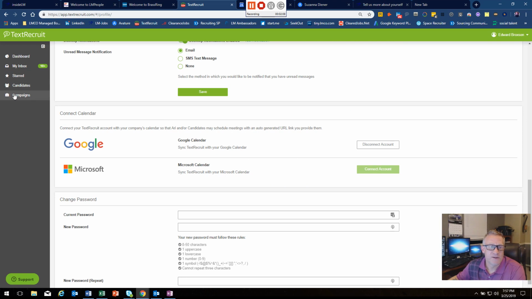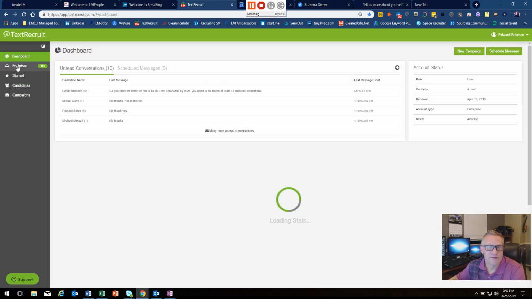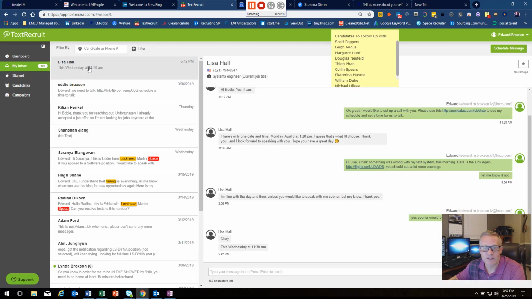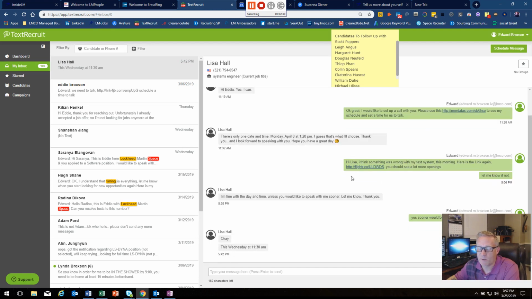Then when you're inside of a candidate's, let me go to the inbox here, you go inside one of your inboxes. You can send a little link here from the calendar that basically gives them the opportunity to walk through. It's a really nice platform on your iPhone. It allows them to select different days and different times. I set it up for 30-minute spots, and then it'll show up on your calendar.